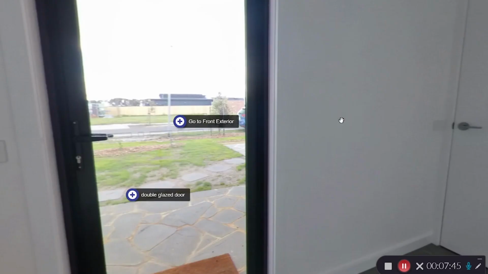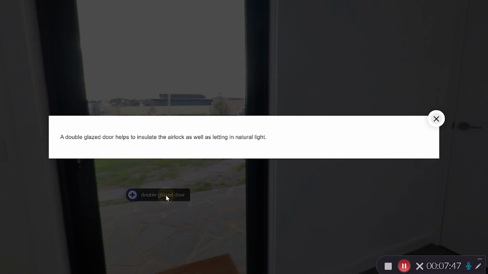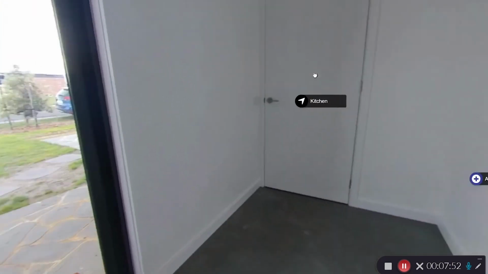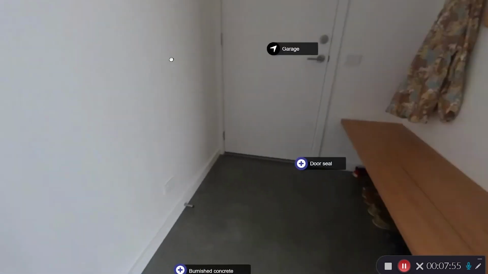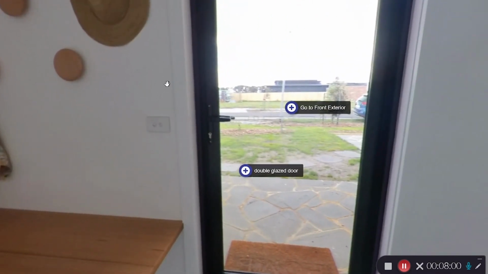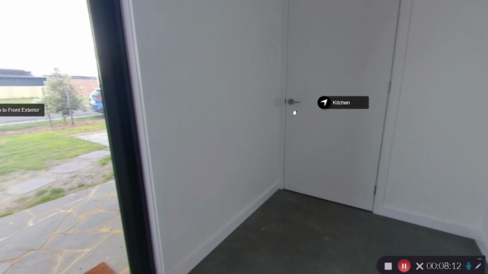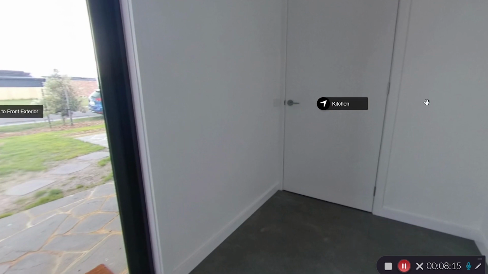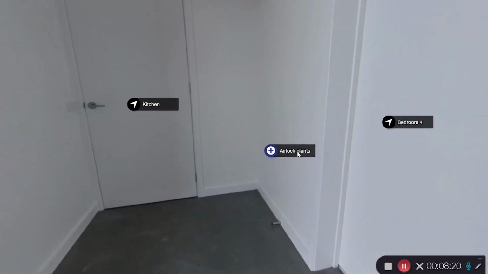As we go inside, we enter the airlock. The airlock has a double glazed door which lets in natural light and also helps to insulate the house. But the airlock, as you'll see, is just a very small, simple room. The beauty of the airlock is that it keeps the temperature in the house even when you're using the doors. So if the floor area of the house is 200 square meters and you lose all of that through an open door, then naturally you've got to condition all that air again, either heat it or cool it. But here, we would only lose a maximum of, let's say, 6 or 7 square meters of air in the comings and goings, and therefore the rest of the house holds its temperature.